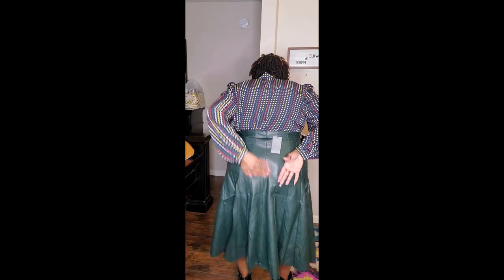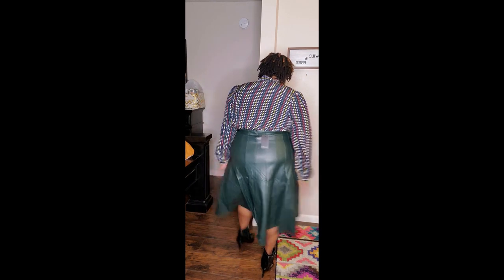It's got a back zipper and a hook-and-eye closure at the top. I think it's a cute outfit — would I ever wear it? Probably not. I'm on the fence about the top because I actually like it and feel it would be cute with jeans. The skirt is super comfortable, but I don't think I'd really ever wear it. It was fun to try since I'd seen it a few times and thought it looked cute, but it's just not really my style.